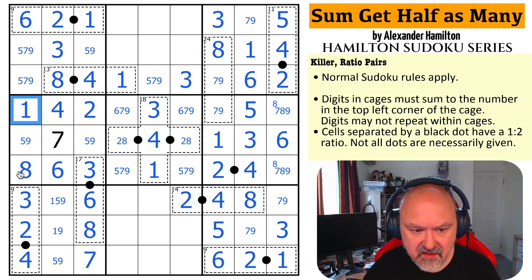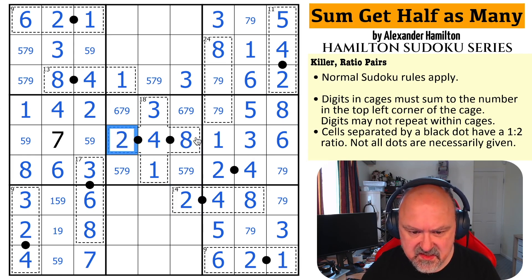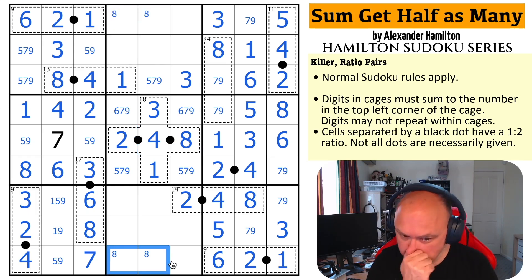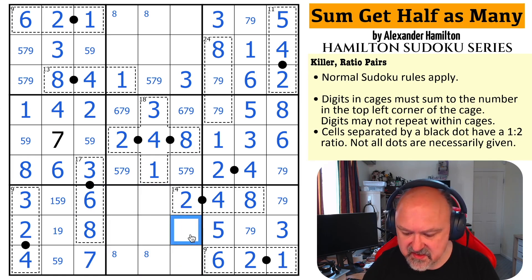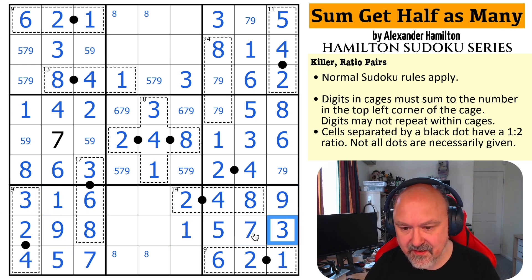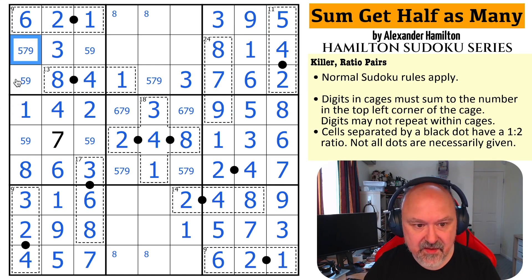Making that 8 and that one — this is not the 8, this is the 8. This 2 looks up making this 8 and this 2. So 8 in this box is in one of those two, and in this box is in one of those two. Where does 1 go in box eight? It can't go in those, and that 1 is knocking it out of there, and that's a 2 — so that's a 1, which means that's a 9. That's a 5 and this is a 1. That 9 makes that 7, and that 9 and that 7 and that 9 and that 7. The 7 takes 7 out of there making that 7.